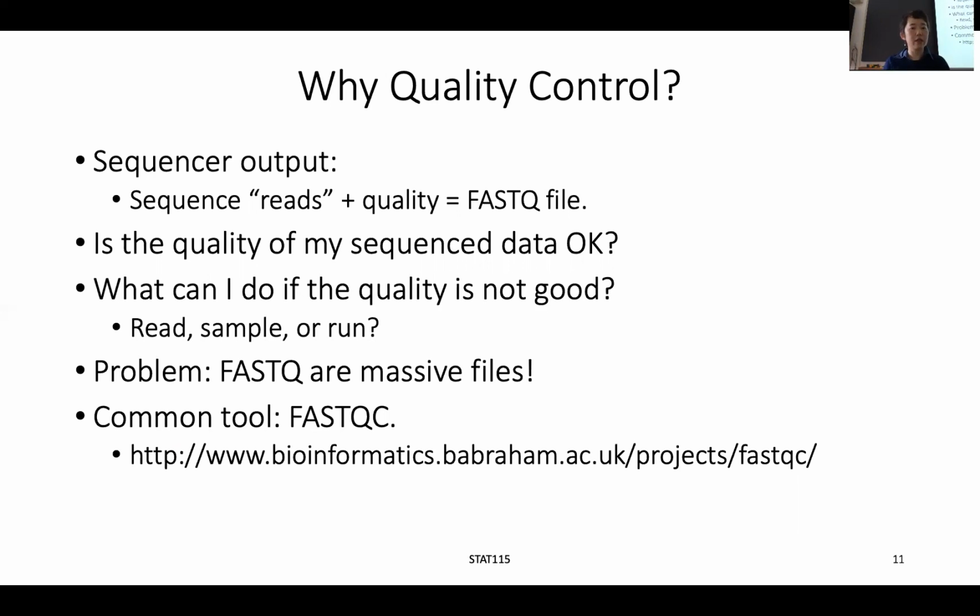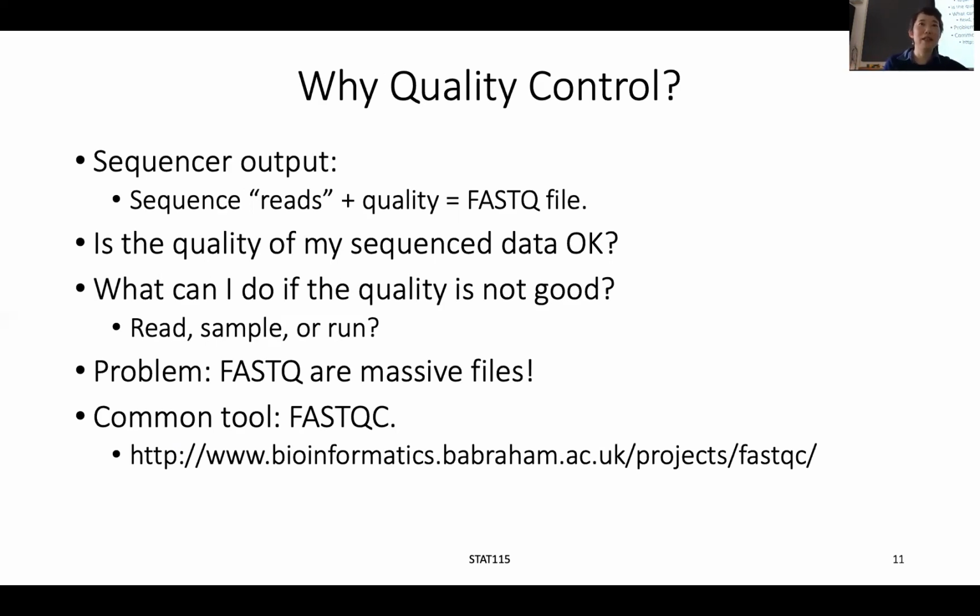If you have just one sample that's bad, because right now with Illumina, in each lane of sequencing you can put many, many samples in there. If only this sample is bad and all the other samples in that lane are good, it just means the person who did the experiment, preparing the sample for sequencing, needs to prepare their samples again. They didn't prepare it correctly or something. For example, there are some experiments where you want to sequence something but you don't have enough starting material, trying to scrape off DNA or RNA from one cell that you couldn't amplify. Then you put it on the sequencer, and that sample doesn't give you a good result.